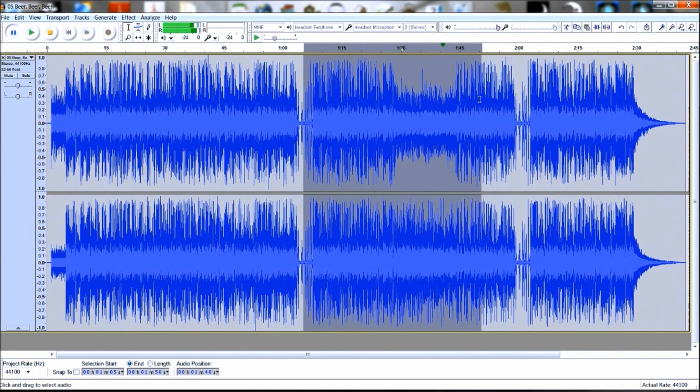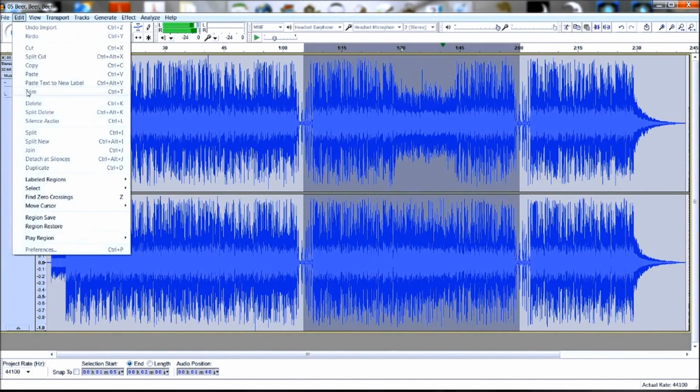Same thing on the other end. Move your cursor over until it turns into the hand, and then we can extend it out, say, to fit that area right there. All right, so this is the area selected. Now, if I were to go up and click on trim, I think under edit there's a trim command. If I were to do that, it would throw away everything before the selection and everything after the selection.